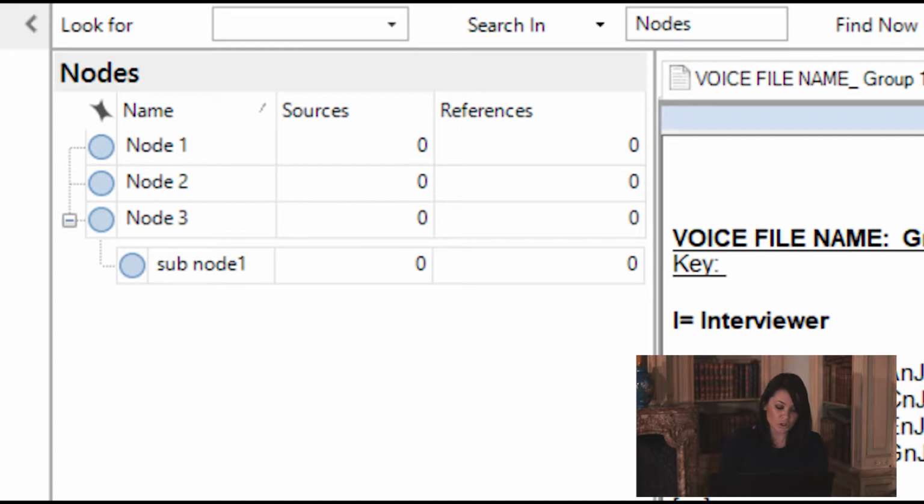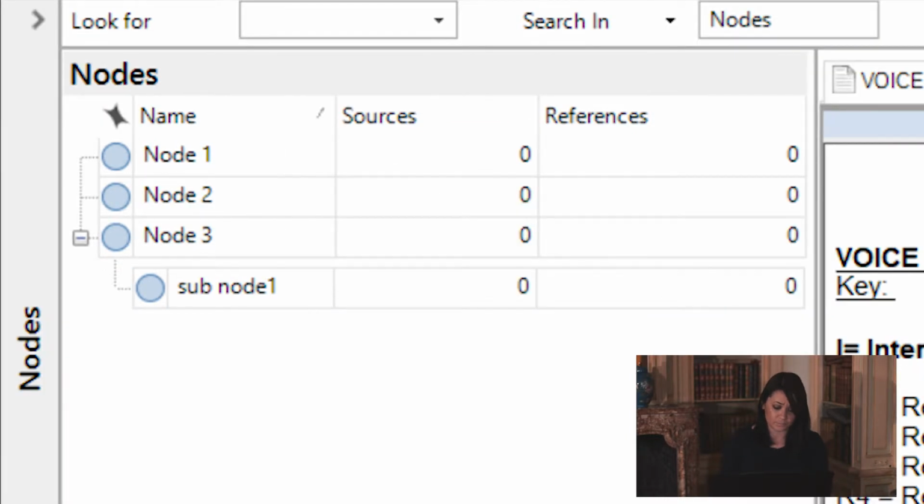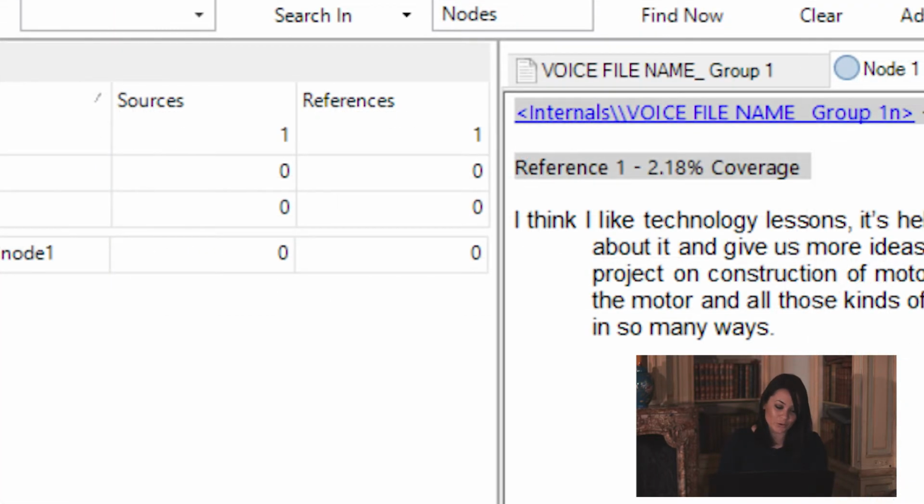You'll want to adjust the columns to adjust your view, giving more space to the source data. You do this by clicking over here on the grey arrow, and that minimises the navigation view on the left-hand side. Now you can see the nodes you create on the left and your source data on the right. For convenience, you can have multiple source tables open at once in the detail view, like so.